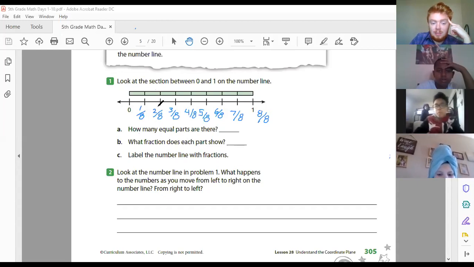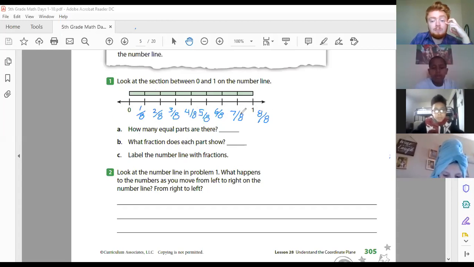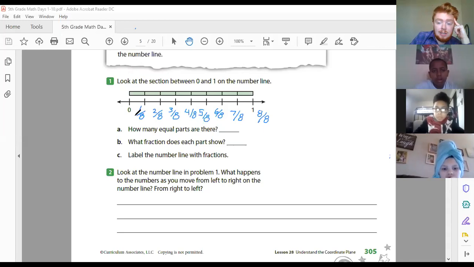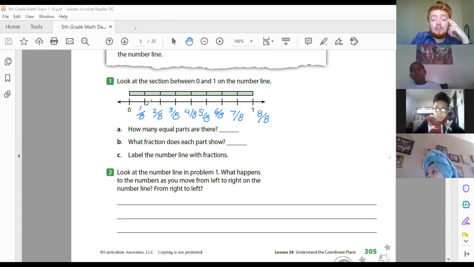What happens as we went this way? Who can type it out for me? Okay, kind of. We are adding in a way. What are we adding though? What are we adding? It goes up by 1. So if we combine Alexis and Philmon's answer, yes, we are adding 1 each time. So yeah, the number got higher. So 1, 2, 3, 4, 5, 6, 7, 8. It goes up by 1. You kept adding 1 because we kept adding one of these boxes up here.